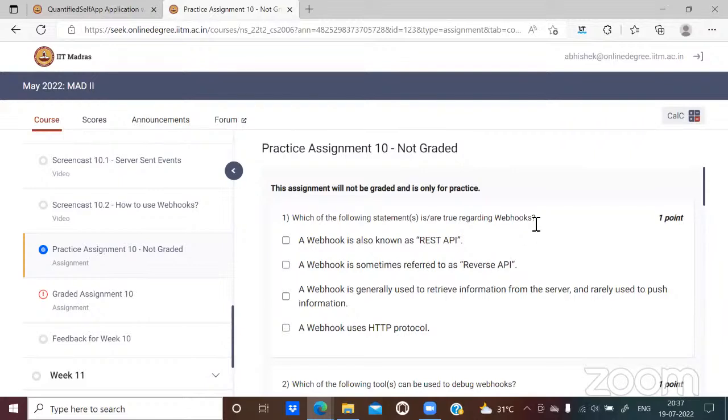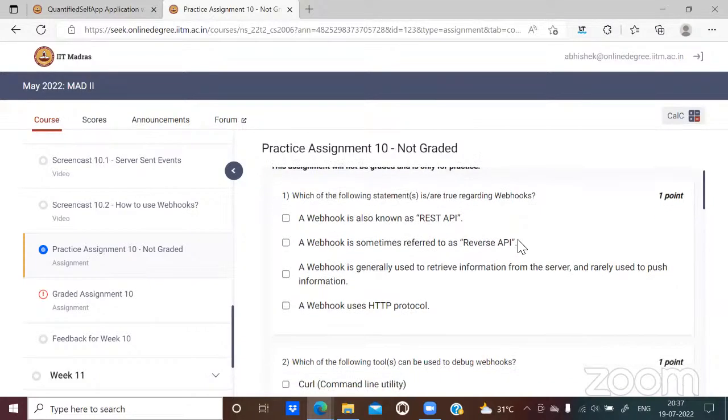Suppose I have some data and I want to share that data with the people or with only a small set of people. So what I would do is implement an API. I would give each one of them an API token, and I would tell them to access these API endpoints with their API token. This way, I'm not even giving my entire database to them. I'm just giving the API endpoints where I can even keep some level of filters as well. Okay. So in that sense, the second option is correct.